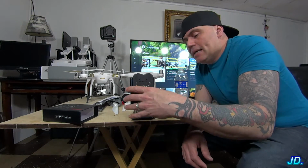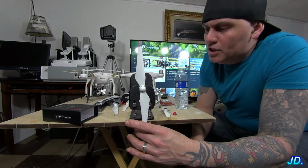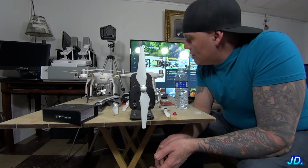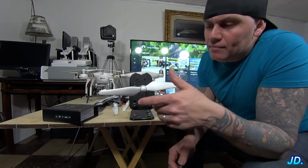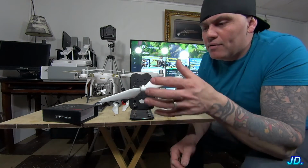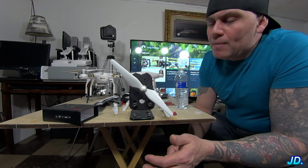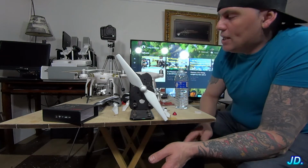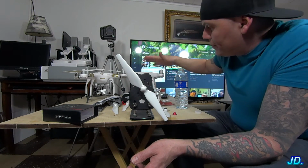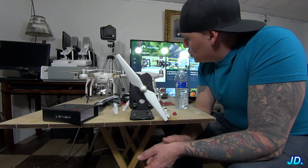But I'm just showing you how I like to take care of my stuff and how I balance my propellers. So if you have a good $25, $26, it comes in handy. You can go ahead and get yourself one. If not, well, it's okay then. But just make sure your propellers are nice and good to go. See that one there? I'll let it go, it's perfect. You always want to make sure that they're nice and balanced before you put them on your quadcopter. Because you don't want the motors to be stressing if you have an unbalanced propeller on there. And plus you don't want jello in your videos. So basically, just looking out for you, that's all.